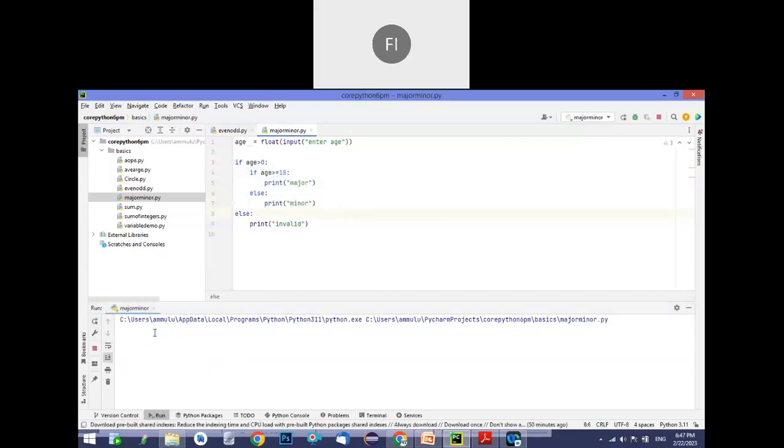So these are the few things we have to understand. I will share this video today, and please try to practice these things. Tomorrow I will continue with some more examples with respect to if else, and we'll also start looping statements like for loop and while loop. Okay, take care, bye.